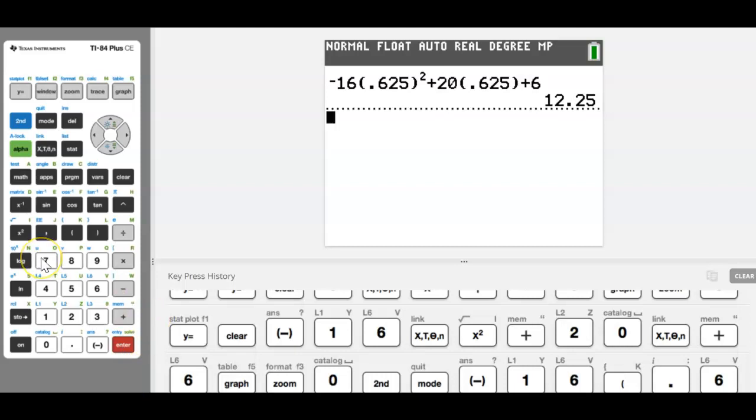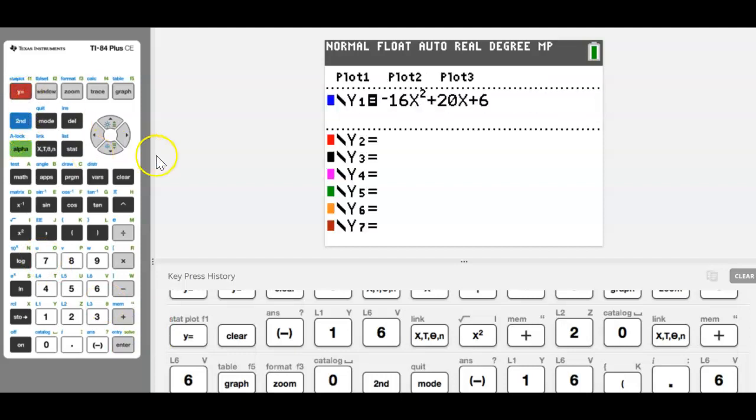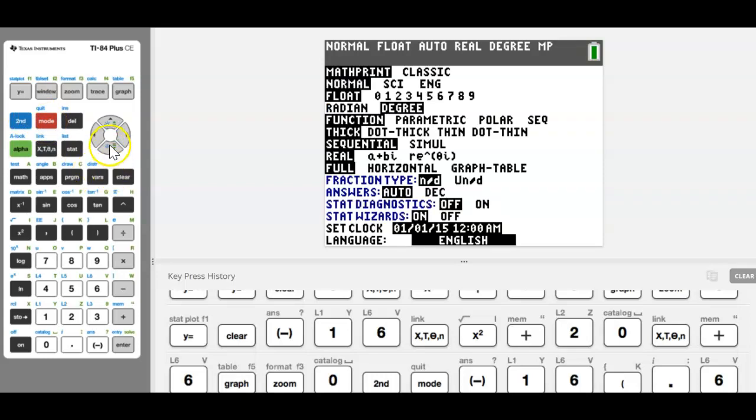But while we're here, I wanted to show you something that's kind of cool. Since we already had our function in for our y equals, remember we talked about before how you can make the calculator show you your table and your graph at the same time. Just reviewing some things with you. So we'll press mode. We'll go down and we'll say, hey, I want you to split my screen to show me graph table.